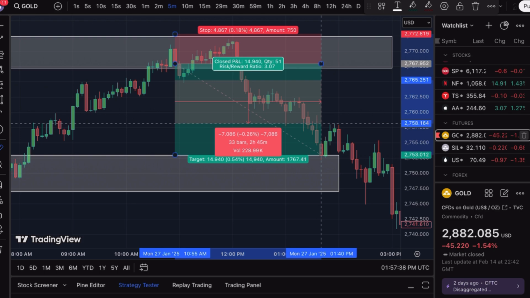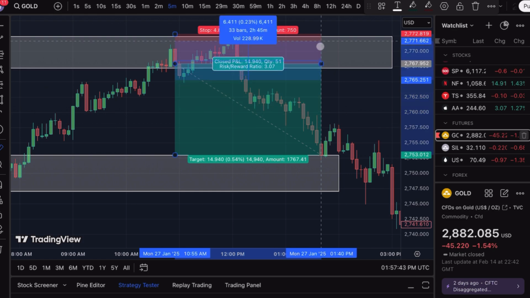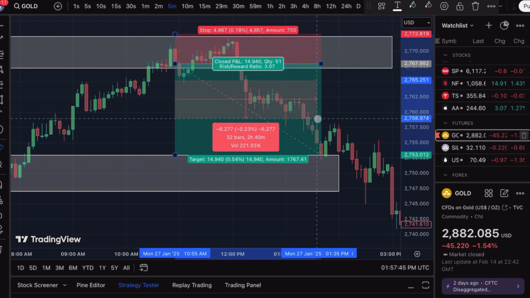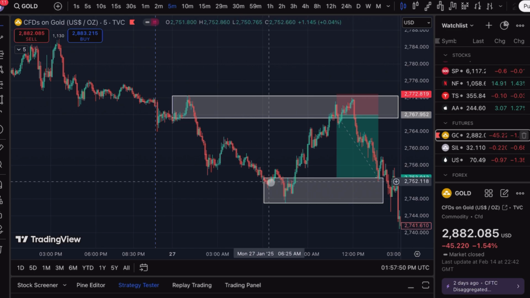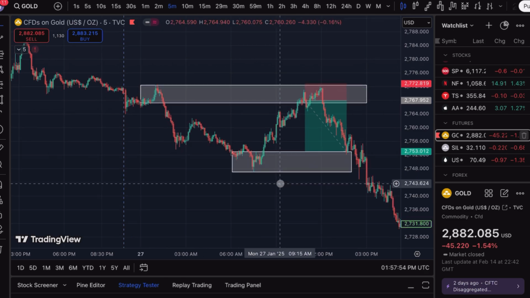And again, depending on how much leverage you are using, you may have been able to capture a larger amount, or if you're trading options, anything like that. So a great trade in my opinion, something that reacted perfectly. This supply zone and the demand zone reacted perfectly. I couldn't have asked for a better trade.